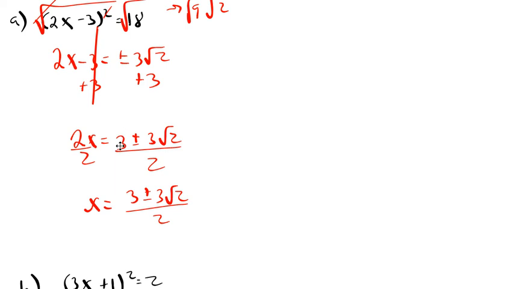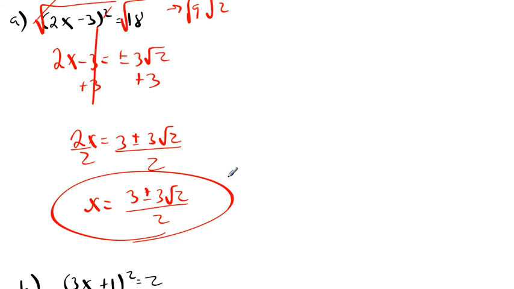So this is 3 plus or minus 3 times radical 2 over 2. There's nothing we can do to simplify this. I can't combine this 3 with this. 2 can't go into all of these. Also, there's a plus or minus connecting these, so I can't cross out that 2 and that 2. That's not mathematically sound. We can't do any of that. So really, this is the final answer right there.